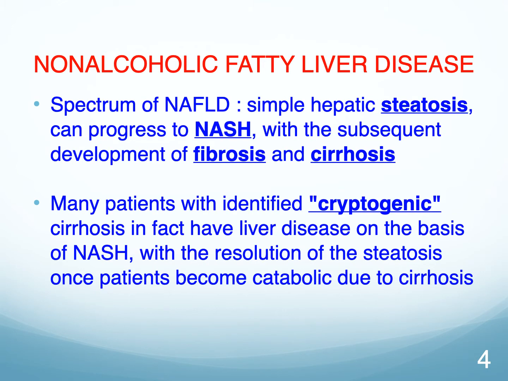The spectrum of non-alcoholic fatty liver disease, or NAFLD, is from simple fatty liver, steatosis, progressing to non-alcoholic steatohepatitis, to fibrosis and cirrhosis. This means your patient is not taking any alcohol. We have already mentioned in past lectures that cryptogenic was the previous term used to imply non-alcoholic fatty liver disease.